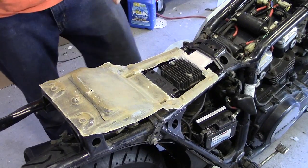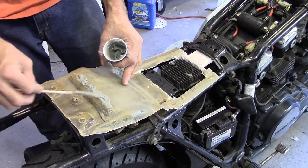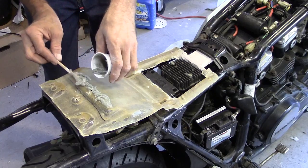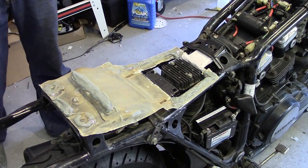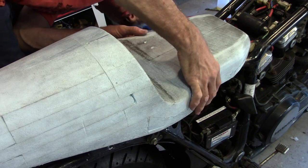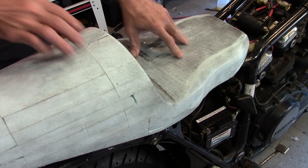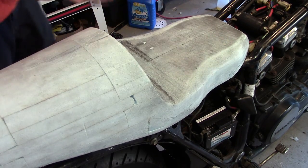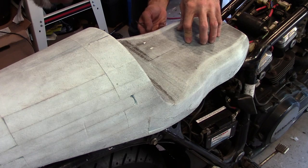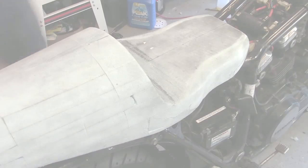I'm going to glue the seat now to the base. I mixed up some more of that epoxy and talcum powder stuff. Slobber some of that on here. All right, set the seat down on here. Kind of have it marked out where it's centered. Press it into place. I'll use my depth gauge to check it side to side to the frame and make sure that we are indeed centered up. Hey, wait a minute.